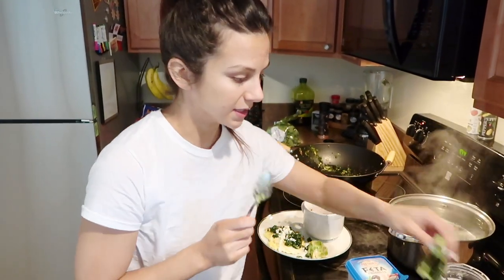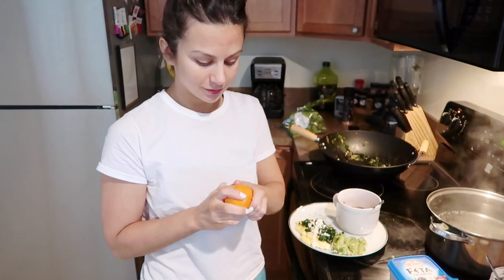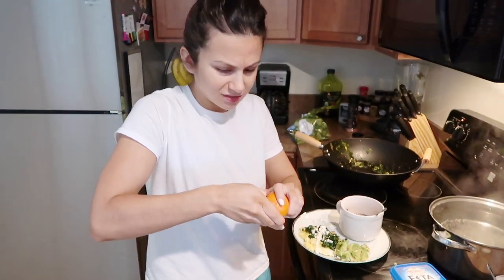One of the healthiest fats that you could possibly put in your body is avocado. I love these, they're cuties. They're so cute and easy to peel, except this one.